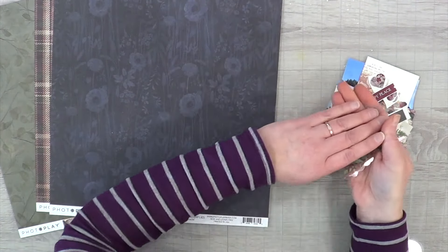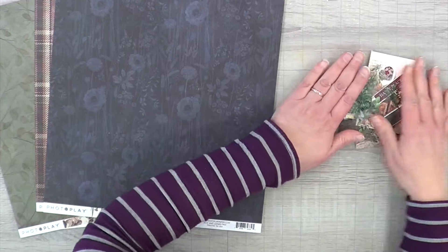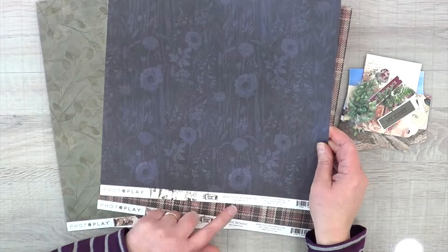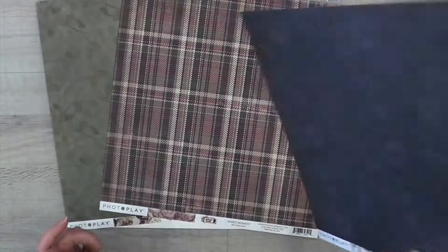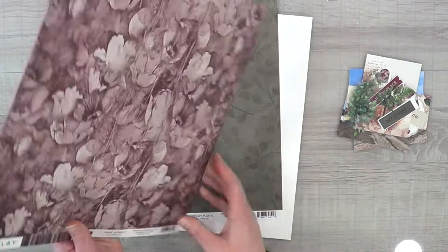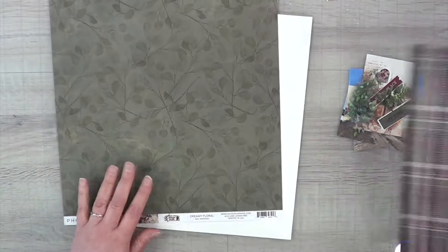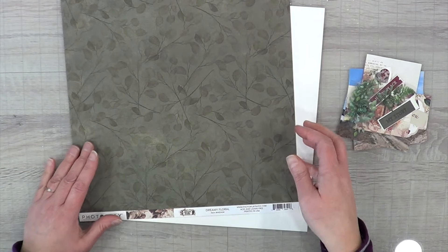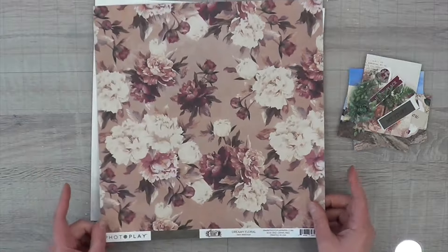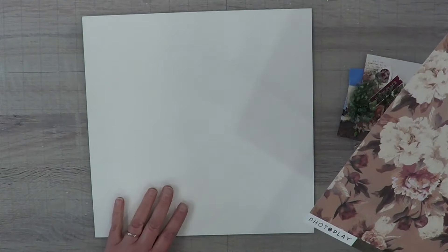These are just clear sticker leaves that I have been getting in kits and stuff like that, and I've really been exploring with them. I don't really know when they became a thing but I have them. I pulled out this gorgeous blue navy dark black paper — I just love this gorgeous plaid. You knew I was going to do the plaid.